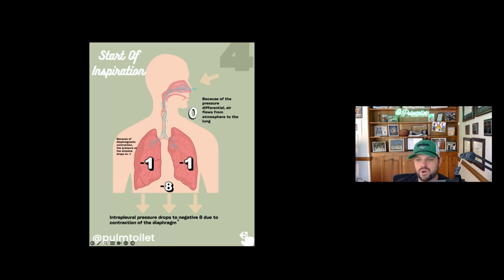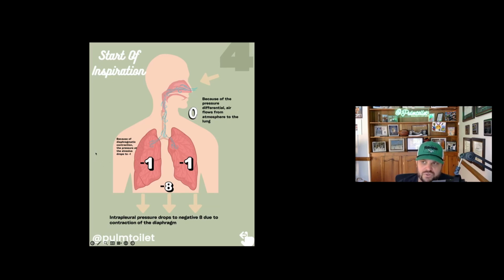Are the numbers important? 0, 1, 5, 8. I don't think they're particularly important for the concept. Now, if you're taking an exam, the MCAT, some other tests, USMLE, boards, who knows? Maybe these numbers are important, but to me, they're not exactly important. It's the concept that's important. So the concept is because you dropped your diaphragm, you set up negative pressure in your lung, which then provides a pressure gradient for air to flow from higher pressure, the mouth, which is 0, or atmospheric pressure, to lower pressure, which is now your lung.